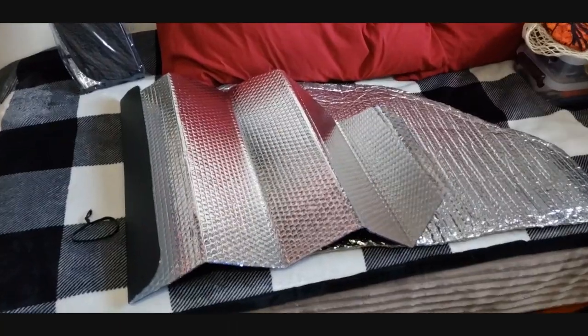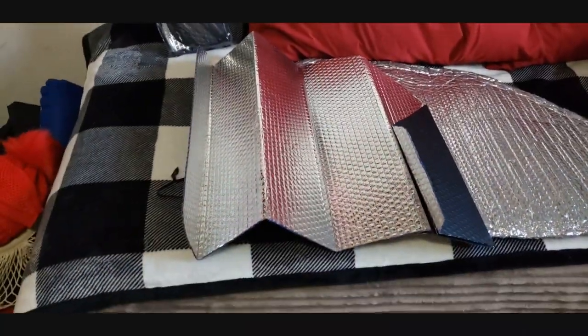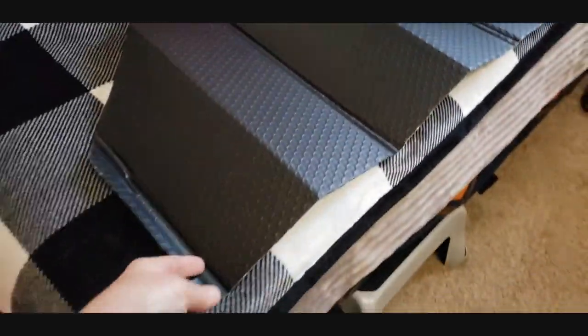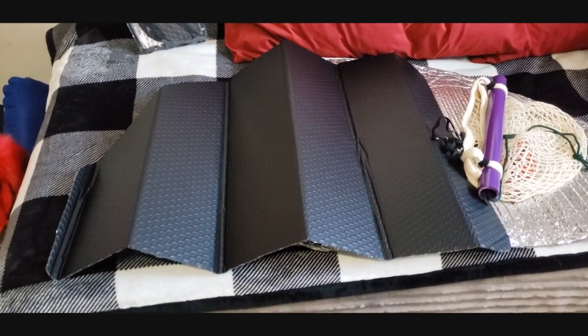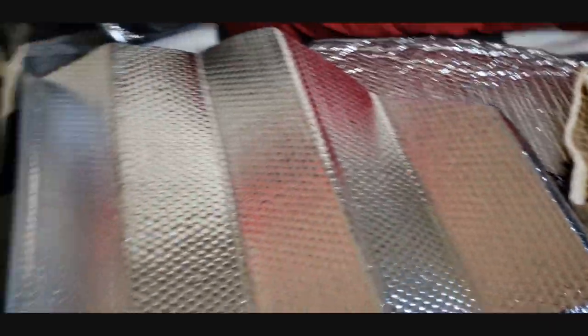I've done one already — traced it onto the new material and cut it out. What that means is I have the silver side, just like regular Reflectix, to put in my windshield when it's hot or wherever I am and don't have to be stealth. However, I can switch sides — flip it over and it's completely black. Now I have tinted windows, so I'll be able to push that in the window. Both sides — I'll be making another one. It should be pretty stealth, especially at night, and a bit more stealth in the daytime too.